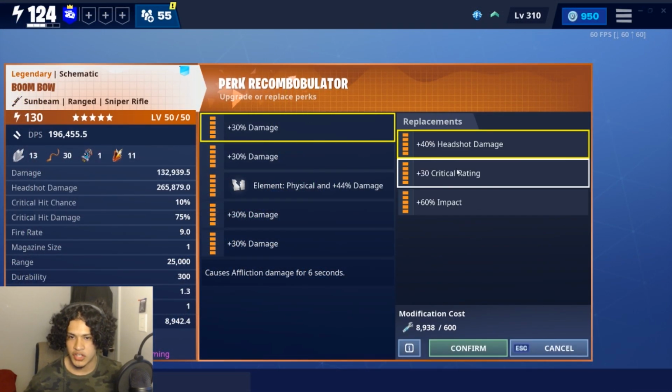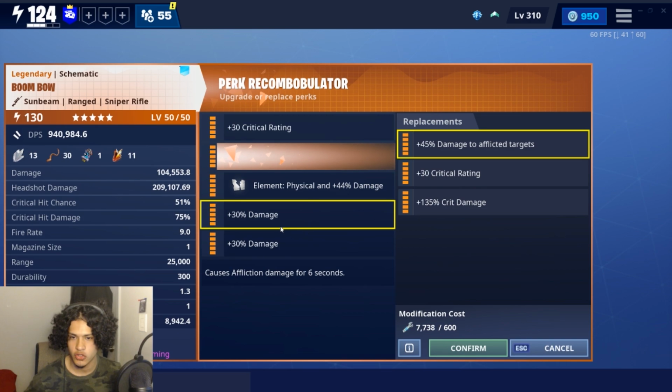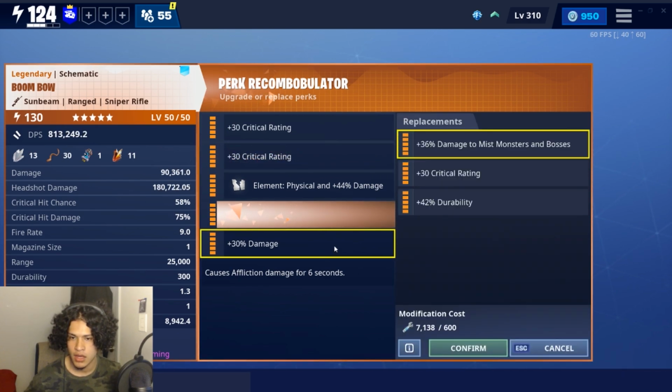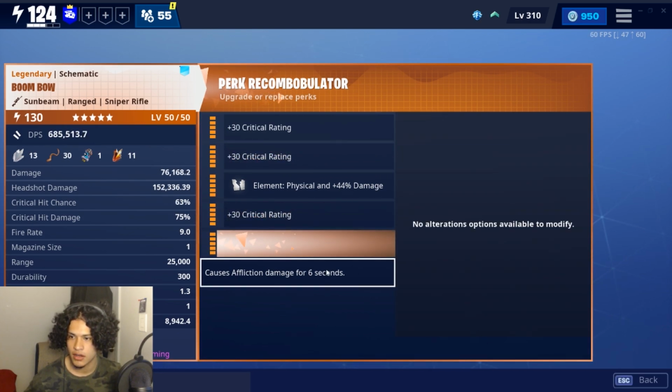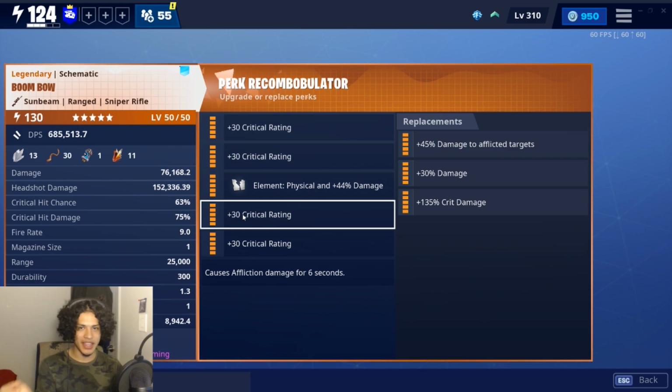Alright, so let's change the perks to crit. Oh, there's impact on it. Oh, well, that's nice to know. Double crit rating. How much crit rating can we get? Oh my god, 63% crit rating. Okay, so before we test out the crit damage, let's test out the AoE freeze.